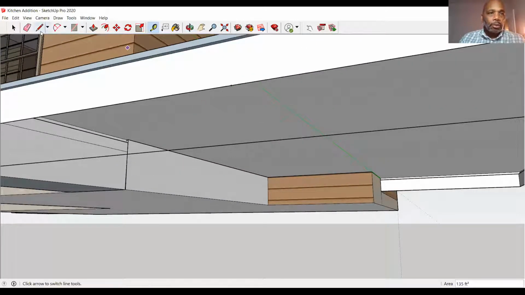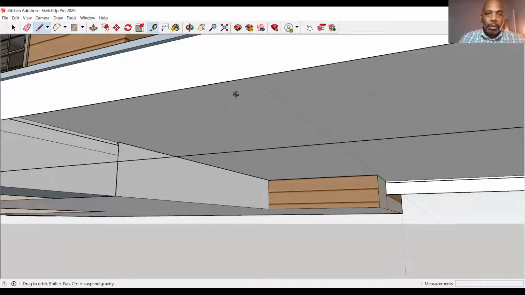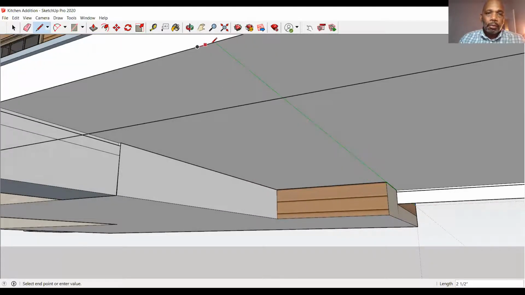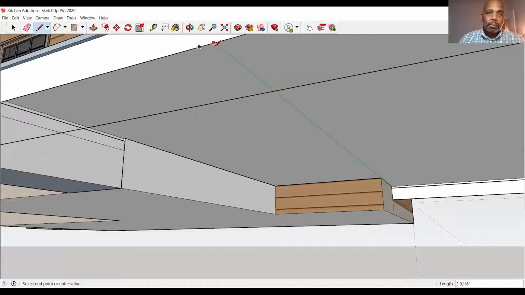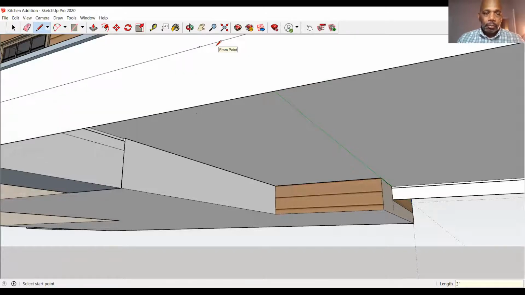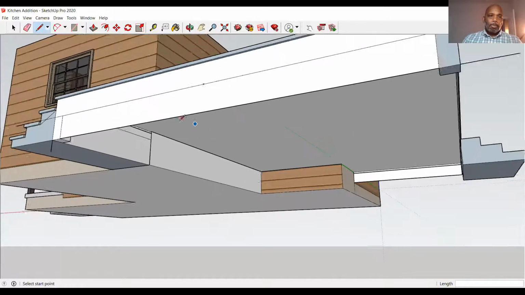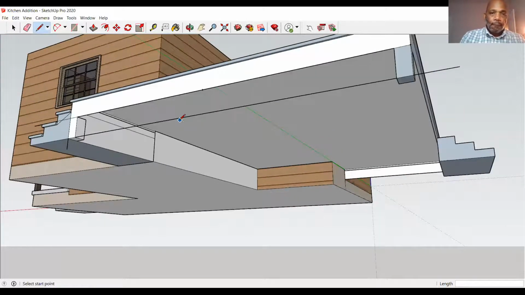So I'm going to do what I did before, at the center here, come over here. On axis. Let's go 3 inches. Nope, it's not what I want to do.